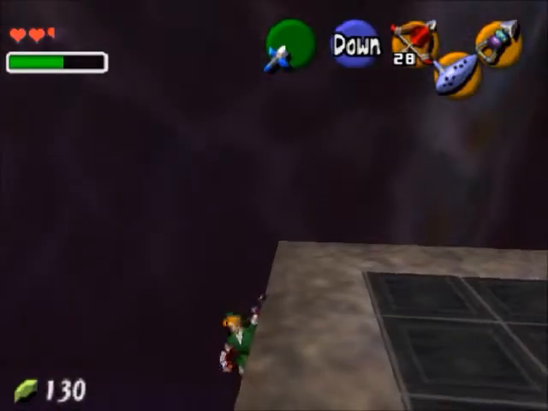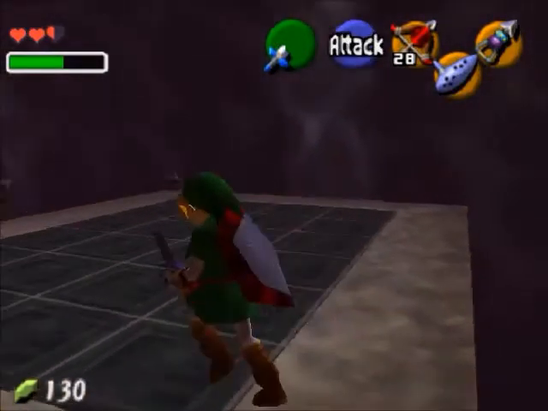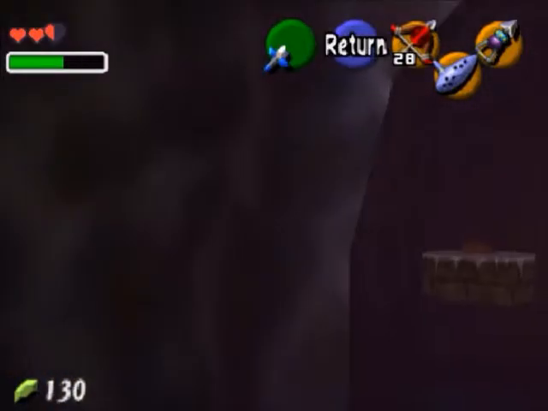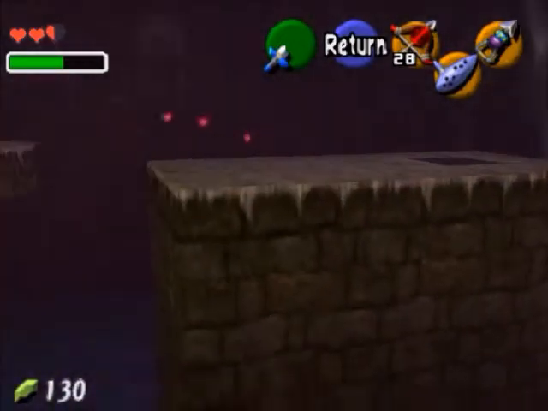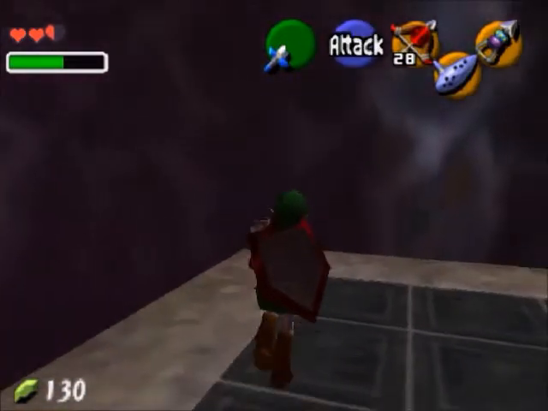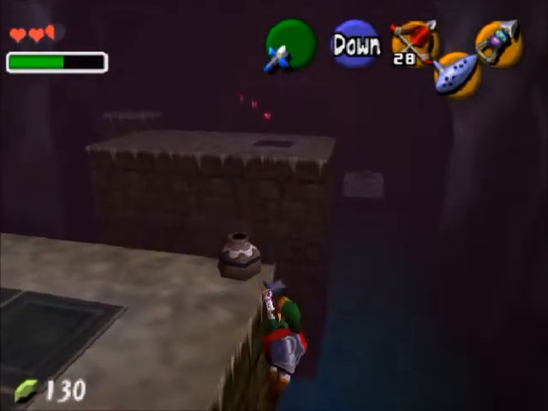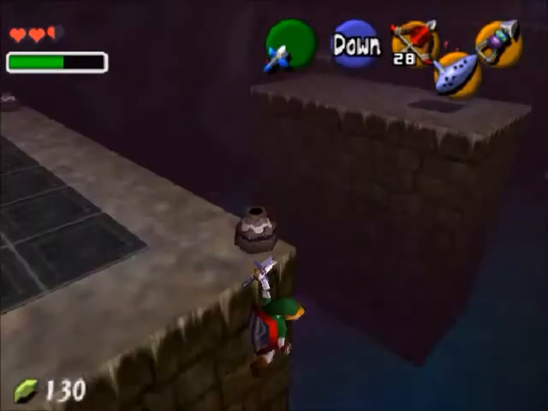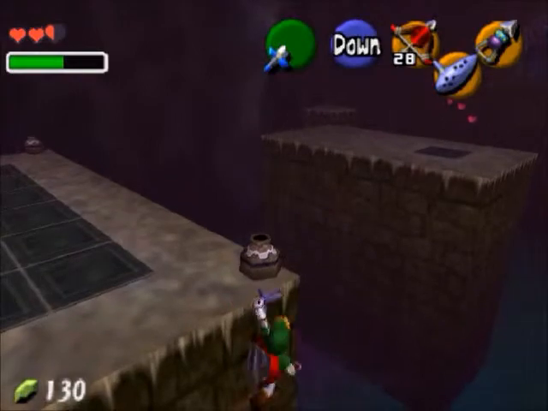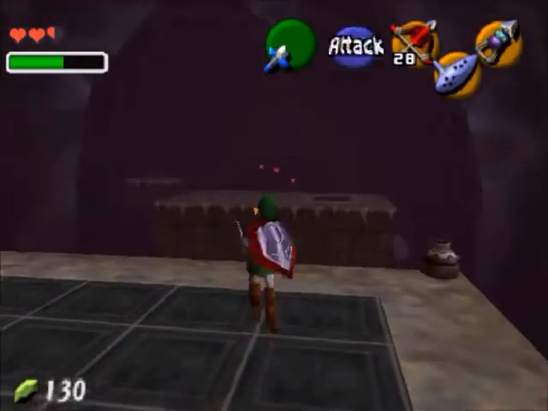Okay, now, I know there's, dang it, I know there's a switch down here somewhere. Where is it? Oh, it's over there. Okay. I see where this is going now. Okay, all right. Now, hey, not this glitch again. Yeah, I think that was kind of bad game design. Okay, come on, get up. Okay, we're good.